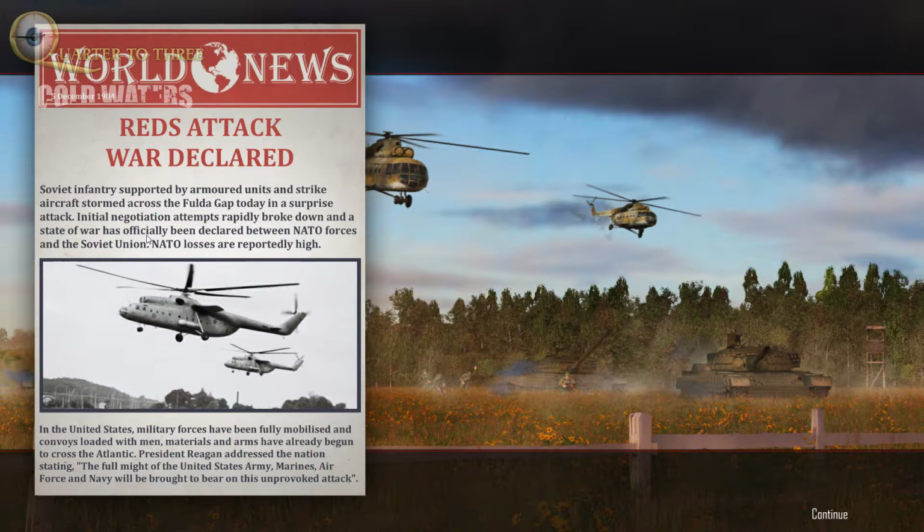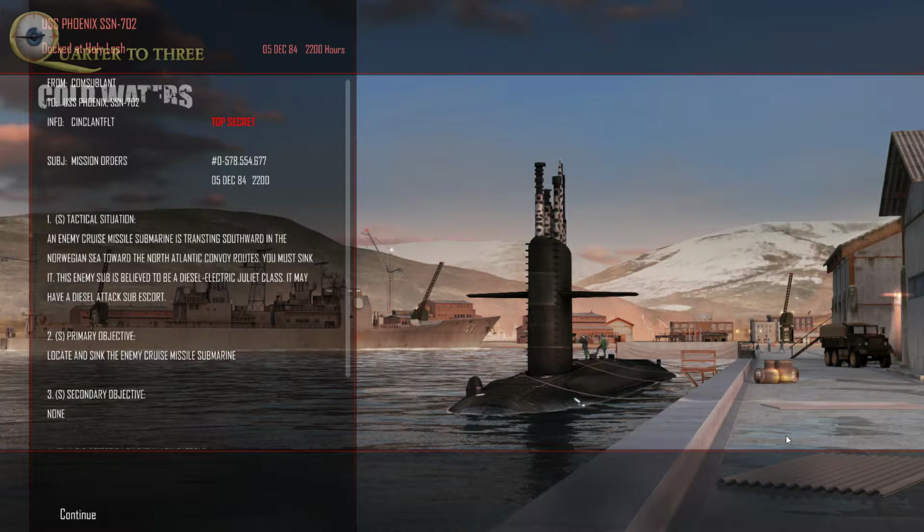All right, so a surprise attack. Yeah, it wasn't a surprise. We knew they'd come up through the Fulda Gap. Initial negotiation attempts rapidly broke down. Uh-oh. Military forces fully mobilized. Guess what that means? That means Commander Sarah Palin is about to set sail in the USS Phoenix.